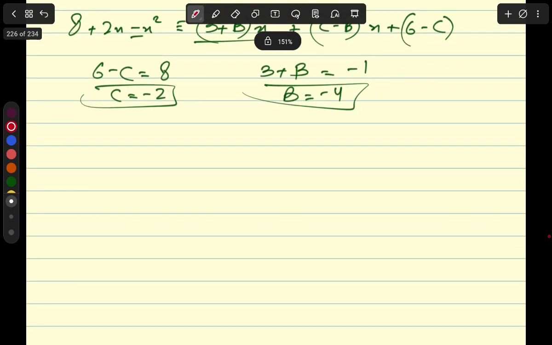I hope this is clear. I would encourage you to go to your Cambridge endorsed book and try a few questions from the exercise. I think this is chapter 7 of further algebra. You must do their section, I think 7b or 7c, probably 7c, in which they're covering quadratic factors. So go through the description in the book as well, and also attempt the exercises and check your answers from the back.